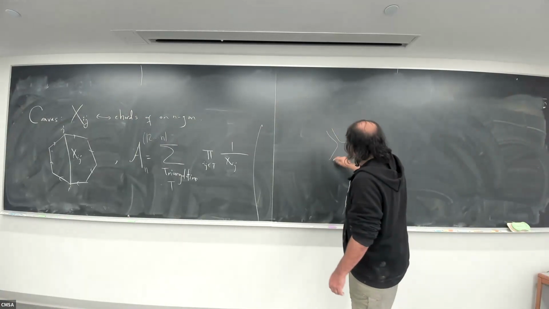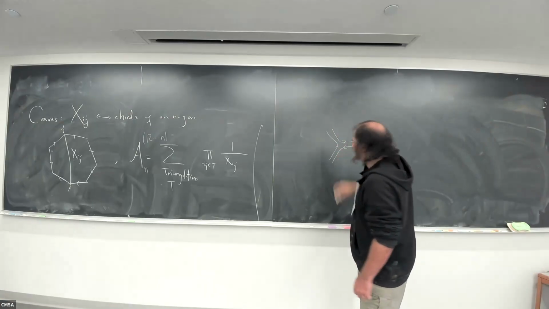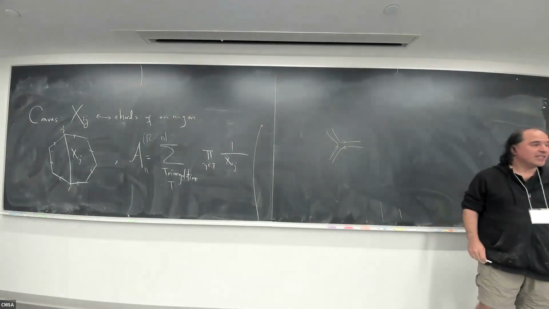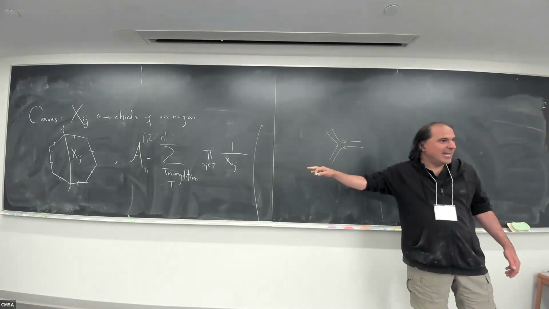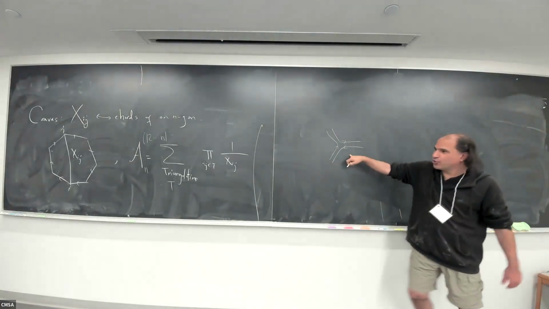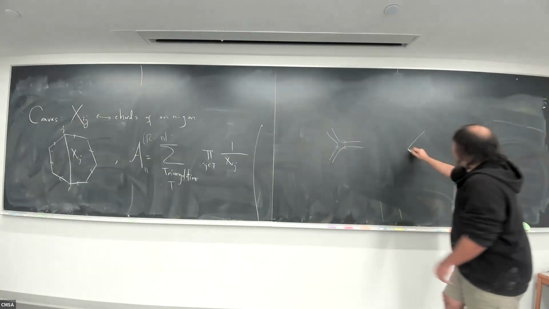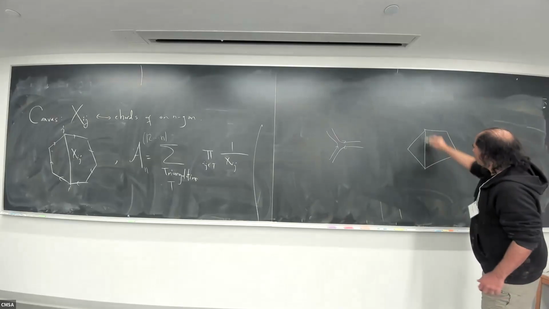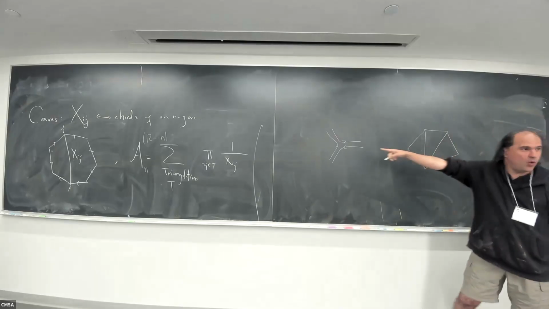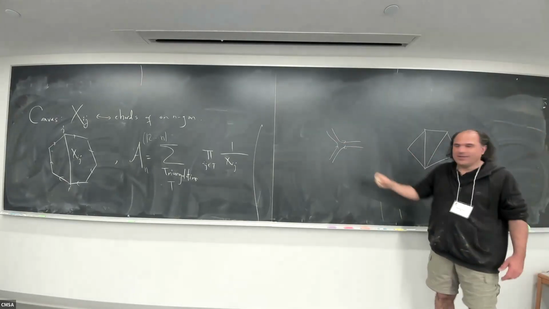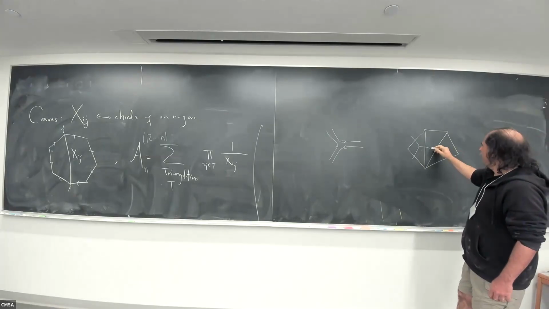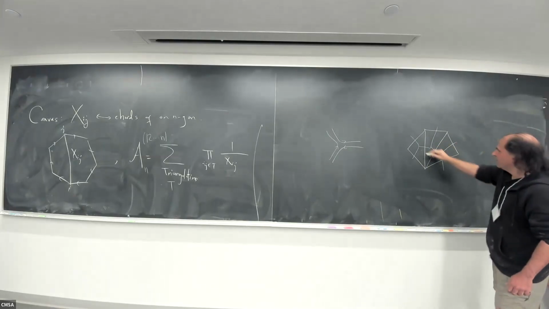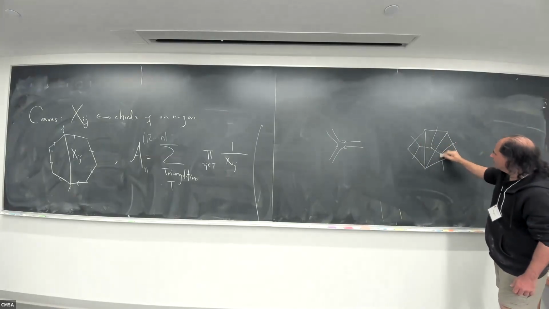Like here, our basic interaction was this one, right? And so this gives us triangulations of the n-gon. That's clear because every triangle, so another way of thinking about this, every triangle in this triangulation is one of those interactions, right? That was the sort of point here, right? Every triangle here is one of these interactions.